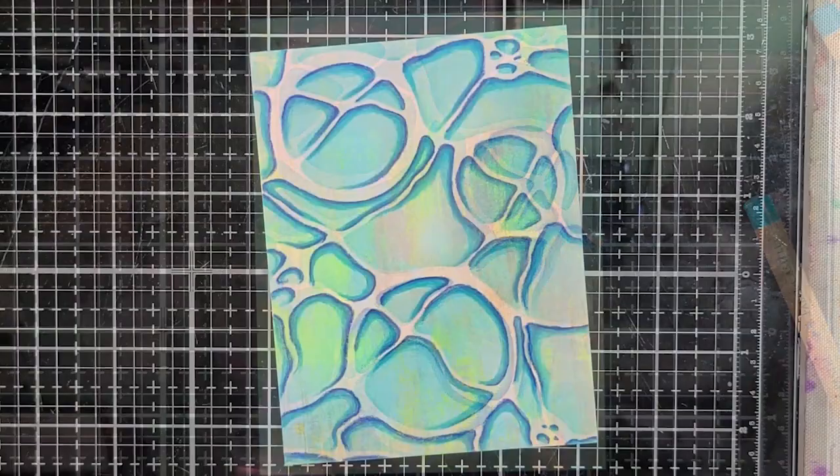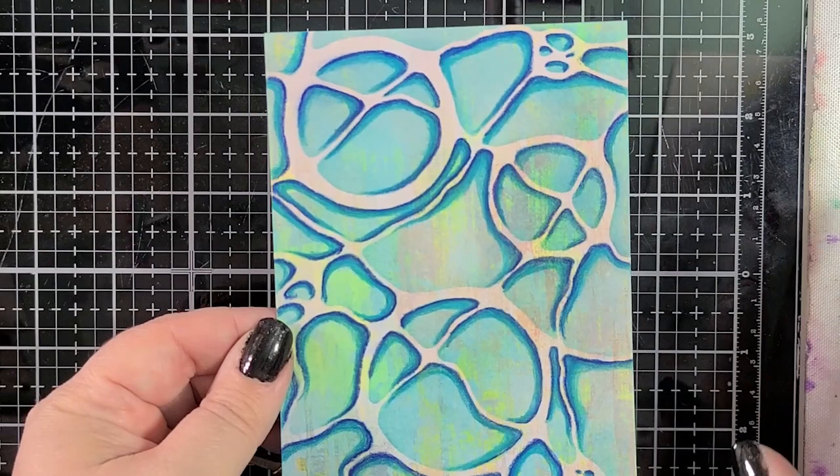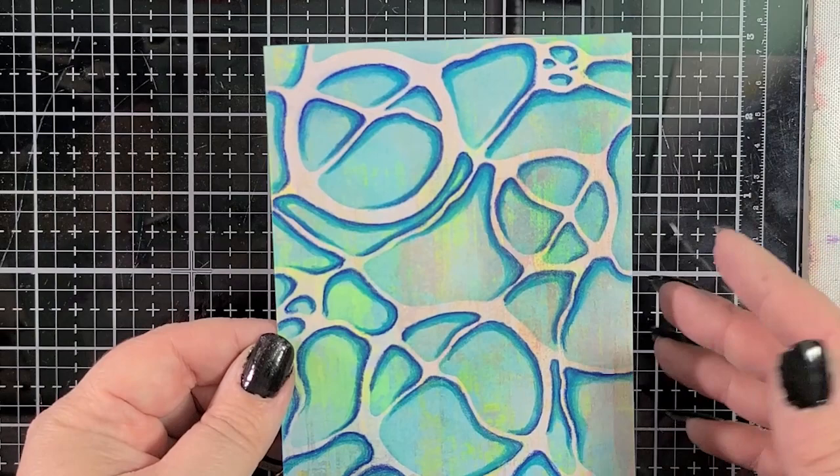Finished adding my shadowing, and then I sprayed it with a matte fixative. You can choose to do this or not. It's really up to you. These types of pencils tend to move pretty easily. You can smudge them and things like that, which is a great quality. But once you're done, you don't necessarily want them to move anymore.